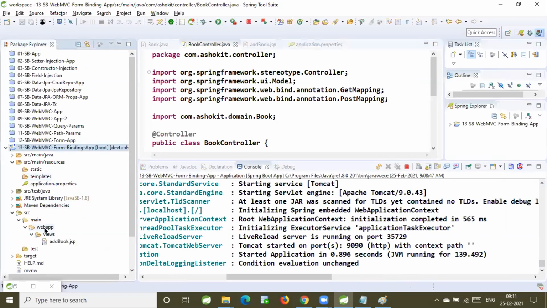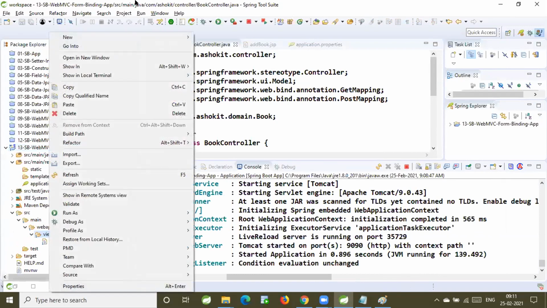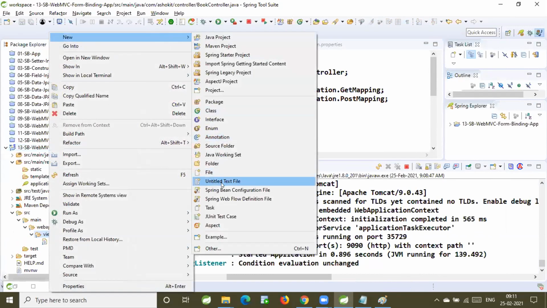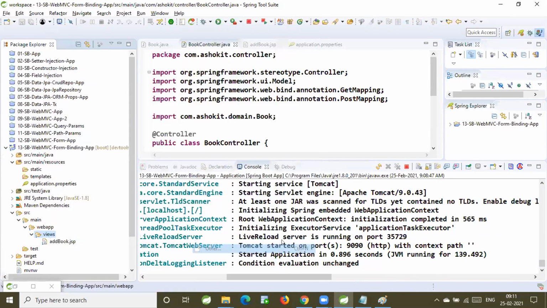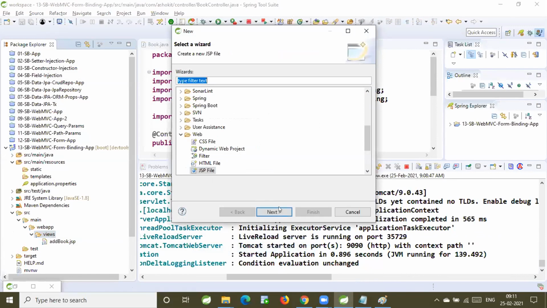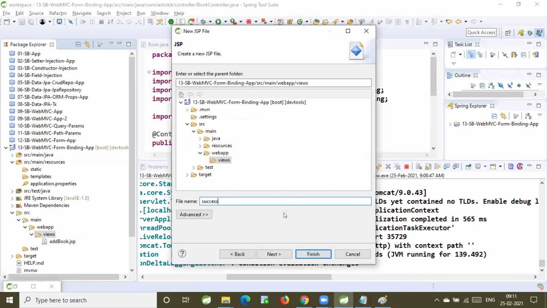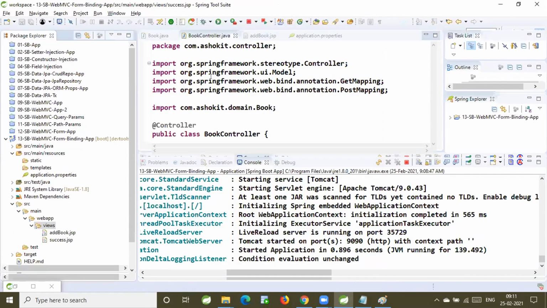There should be one view file with the name success. New JSP file, other JSP file, I will keep it as success.jsp.